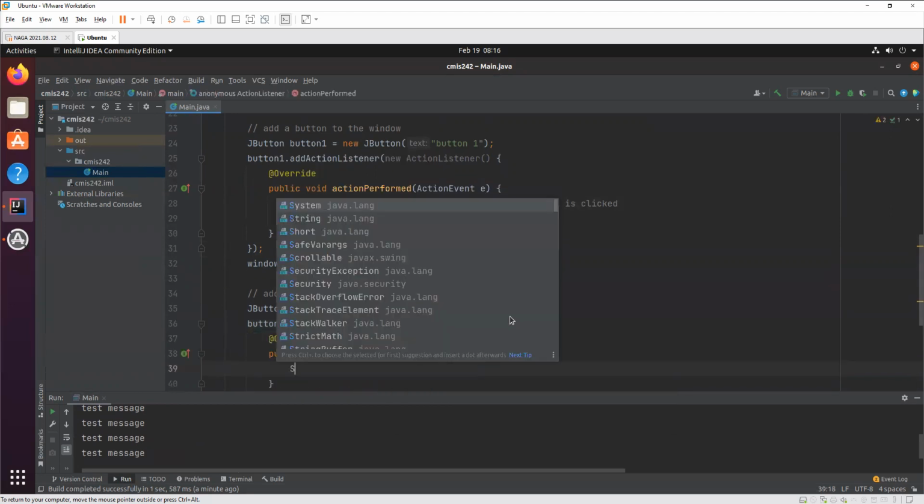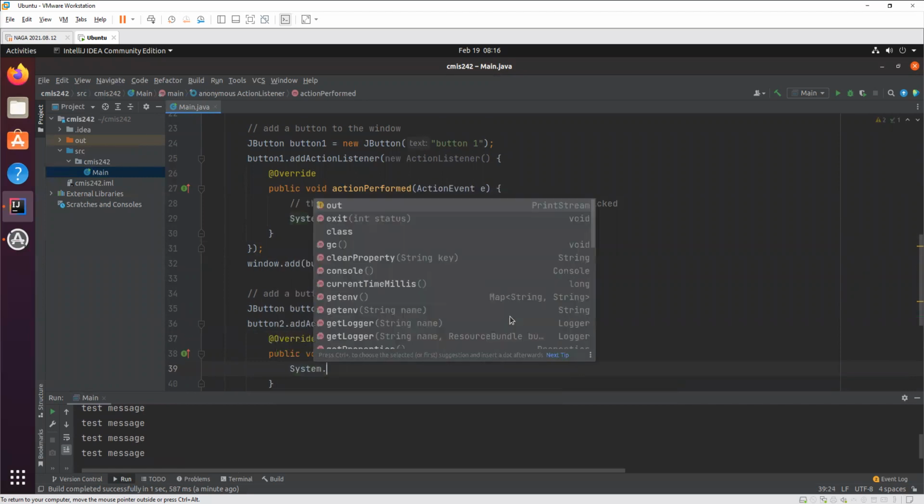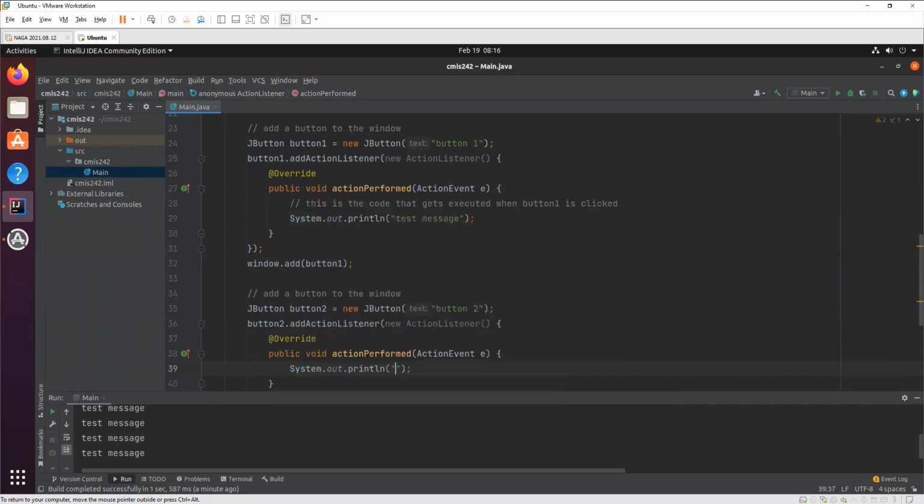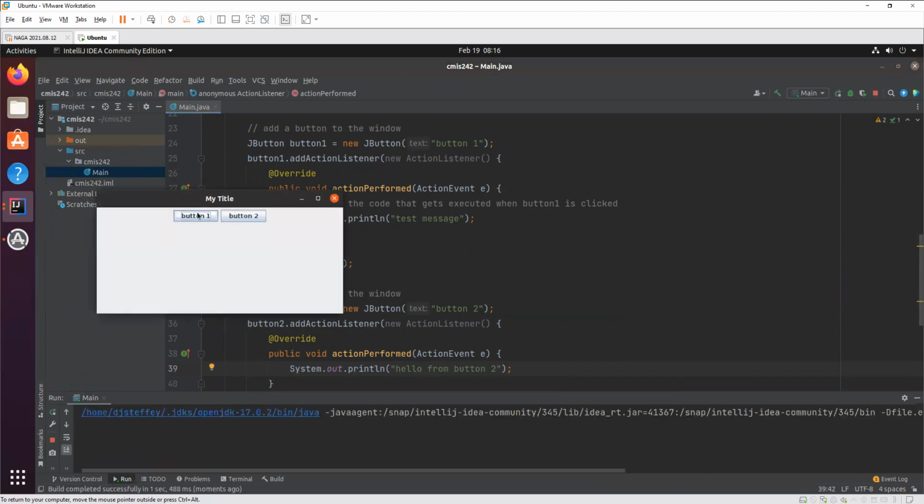And now in here, we'll do a system.out.println, hello from button 2. Now let's run it. Whenever I click button 1, I should get a test message, and I do. Whenever I click button 2, I should get hello from button 2. That's great. Now we're actually doing something whenever we click the button.